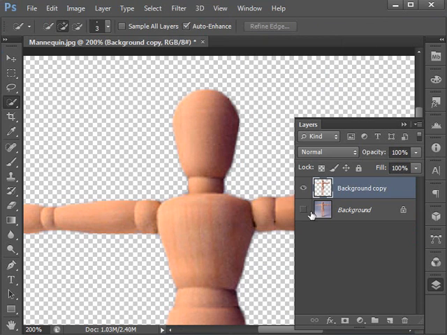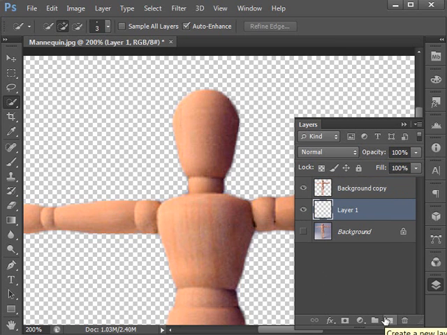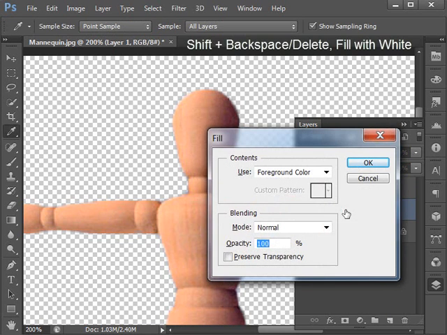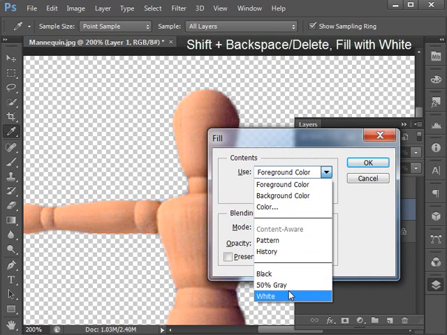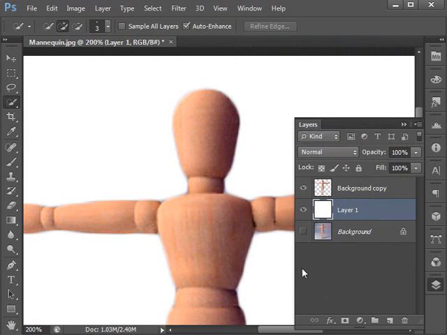And in my Layers panel you see that my original layer has been hidden and our new extraction is placed on a new layer. Now just to make this look a little bit sharper and to make it a little less distracting, let's create a new layer beneath this one and fill it with white paint. I'll hold down the Control key and click on the New Layer button. Holding down the Control key places that layer beneath the previously active layer, and I'll just fill that with white. Then let's go back to our background copy layer to make it active.